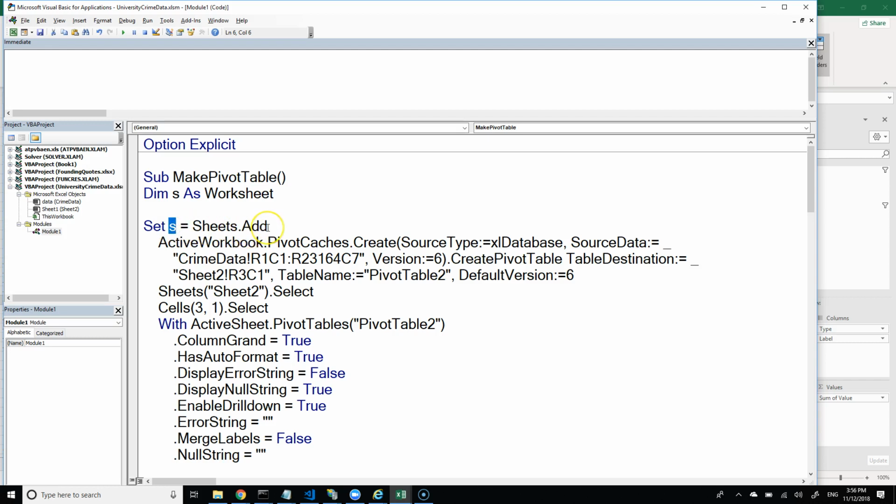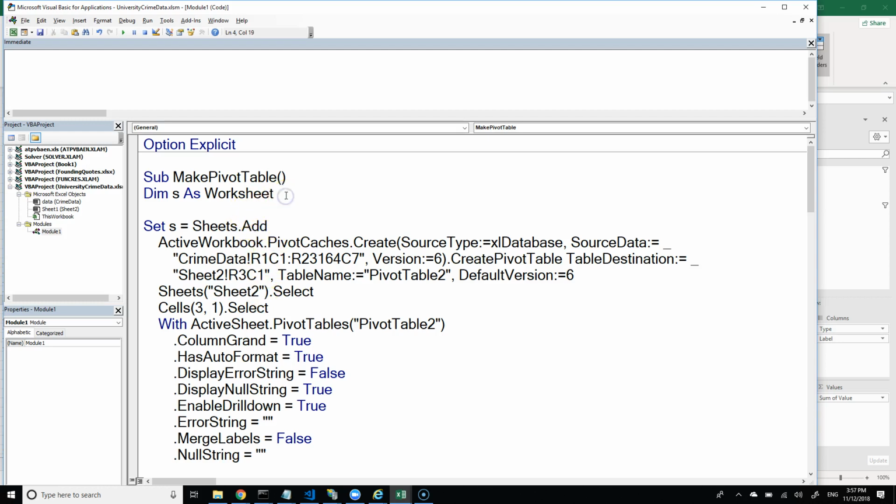And so now if I want to refer to that sheet, I don't have to know the name. I don't care about the name. And you'll notice that name's important. The name actually figures in down here. What do you think? Next time this code runs, is it going to be called sheet 2 that got created? Not necessarily. It would be a really weird situation for it to be sheet 2. Again, it could. I'd have to close the workbook, open it up again, and then it could create another sheet 2. But in this session, it's not going to generate another sheet 2. So that's going to be important to us.